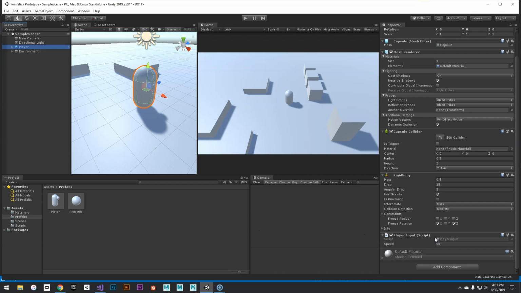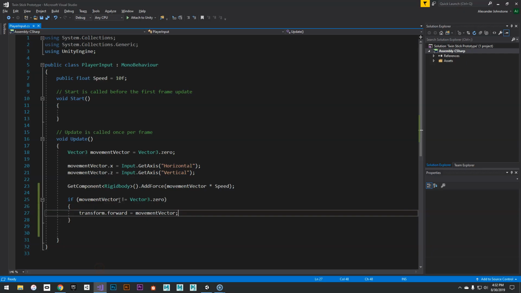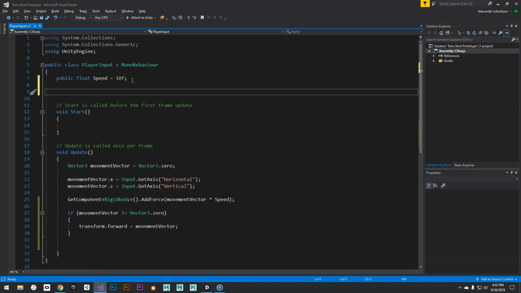Well, we do the same thing we did with the speed and create a public variable, and then create a reference using that public variable. So let's go back into Visual Studio, back into the player input script, and underneath speed, let's add a couple lines and do public GameObject, capital G, capital O, projectile.